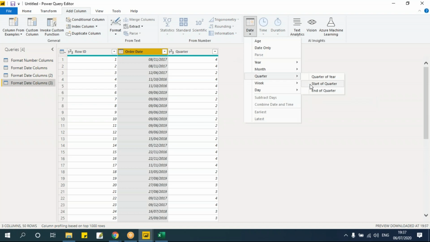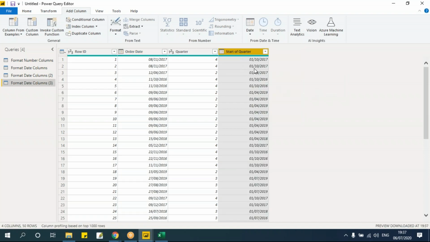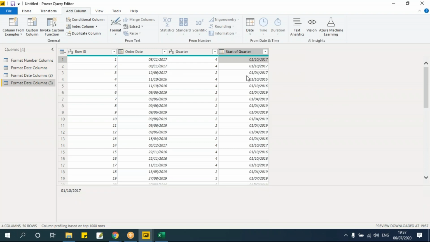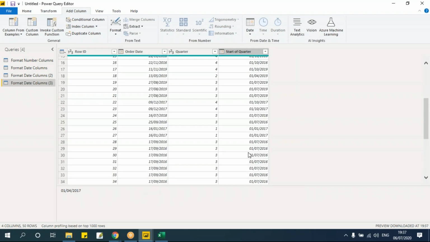Now if I want to see the starting quarter, say January, then again from April, then April, May, June, then again next August. So like this. So it depends on the quarter. Say I'll go and I'll click on this. It will show me the first date of the quarter. See here, the fourth quarter starts from October. Then you can see the second quarter is starting from April. Then you can see some more. So if you go here, see third quarter start from July. That is 0107 like this.